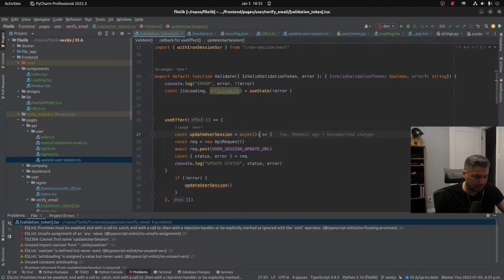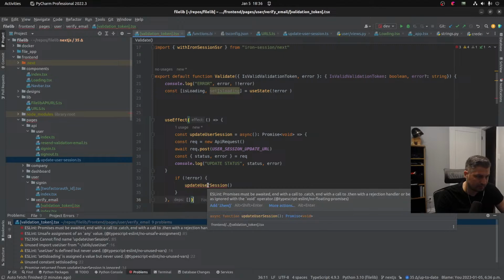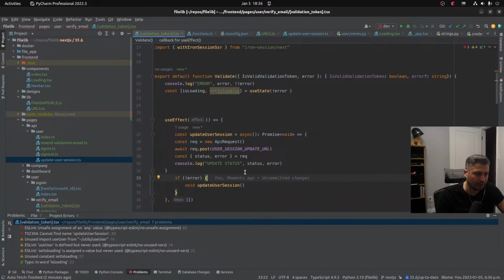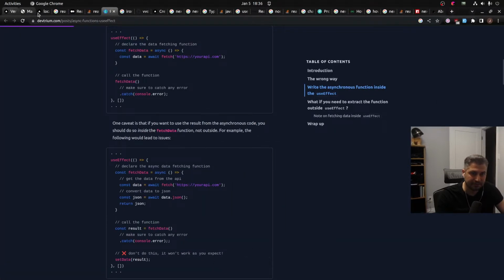Or I can just do promise void, because we're not doing anything with it. Can I just do this now? Okay. I'm not sure if this is going to work, but I want to try.